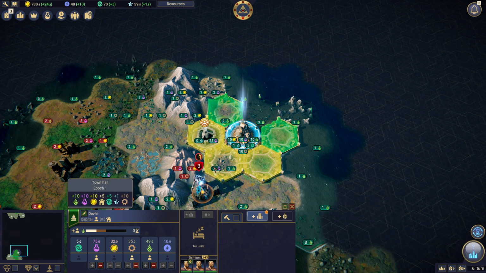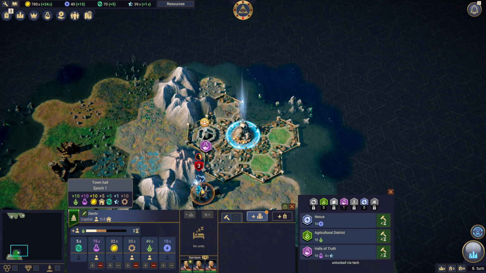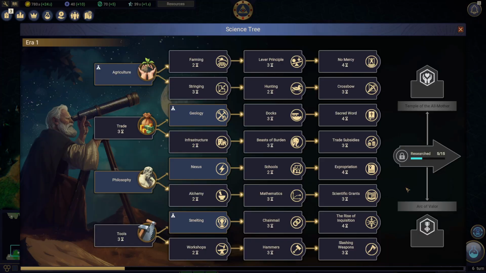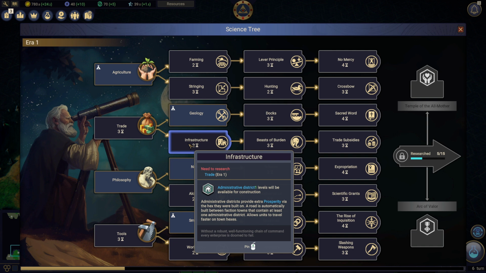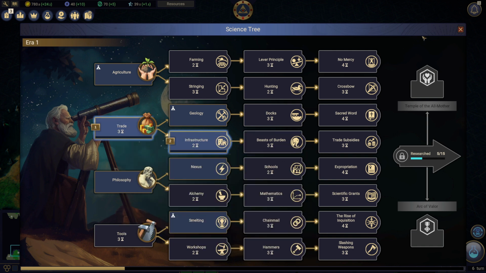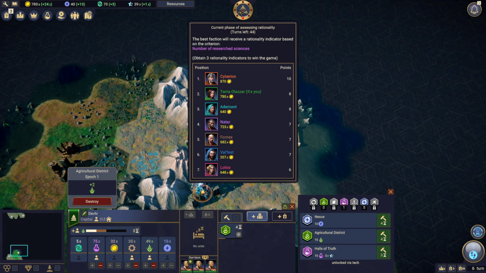So I think we'll go for an agricultural district, and it's telling us here is best, we will put it there. If I can. There we go. We also have the ability to do some new research. We're up to 5 at the moment. We need infrastructure for housing, so we're going to have to take, we'll just click here and take those 2. And we can see at the moment that we're in 2nd position with 8 points as a result of the technology that we have researched.